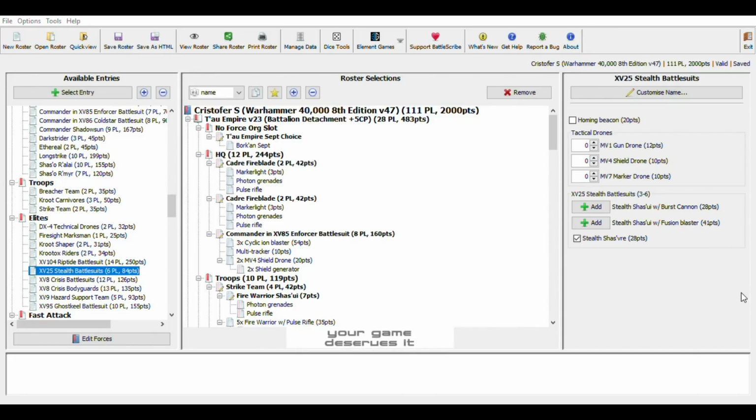I keep 2 units of Pathfinders here, and I also give them Pulse Accelerator drones so that they can lend their accelerating powers to the pulse rifles for the Fire Warrior teams. It's important to note that the Pulse Accelerator drone affects T'au Empire units, not Sept units. So you can have a Vior'la Law Pathfinder team and a Vior'la Law Pulse Accelerator drone, boosting the abilities of Bork'an Fire Warriors.